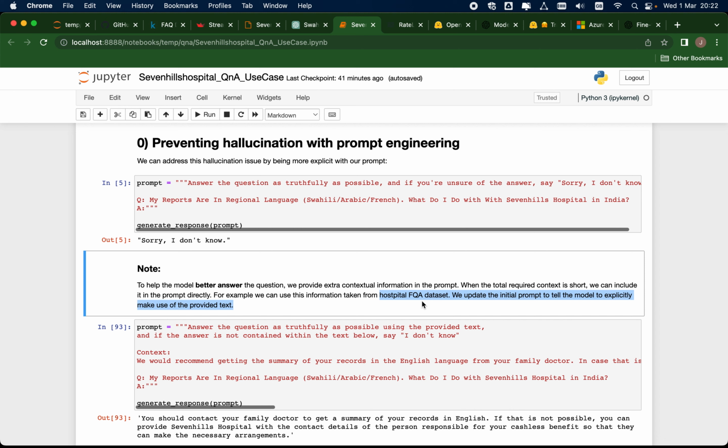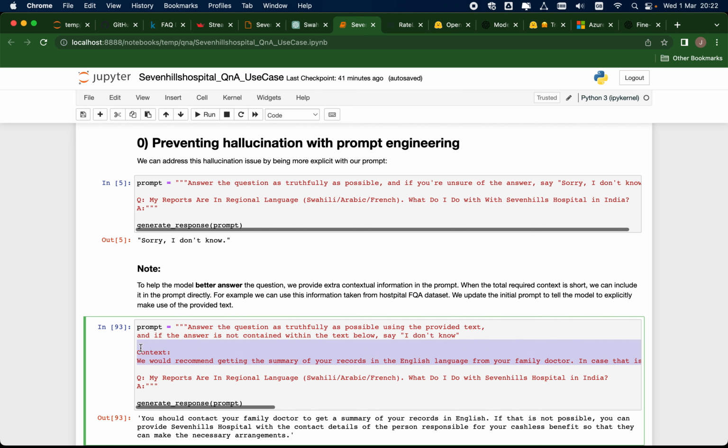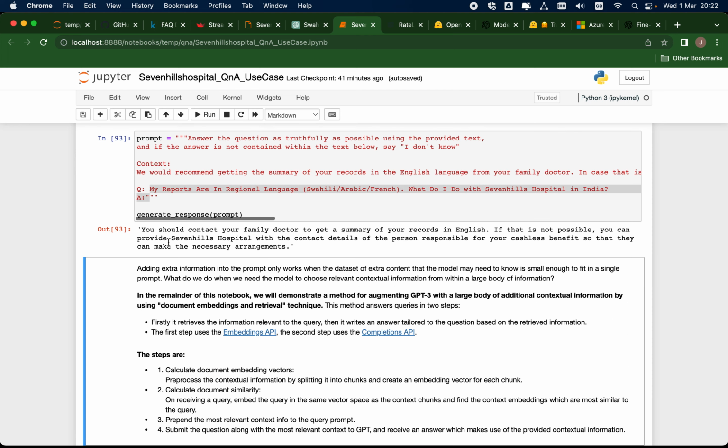Then we update the initial prompt to tell the model to explicitly make use of the provided text. So here is the context added to the original prompt. Then this is the actual question. You can see after we add this context, the model is able to reply correctly: you should contact your family doctor to get a summary of your record in English.